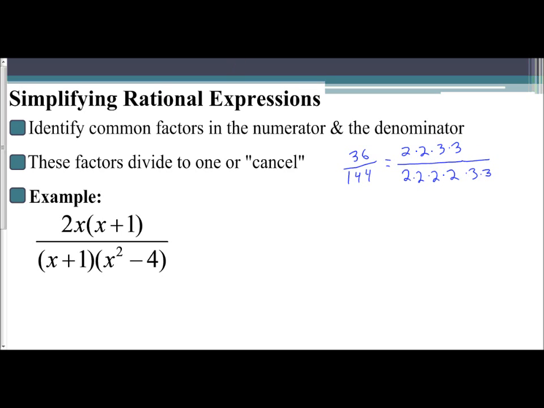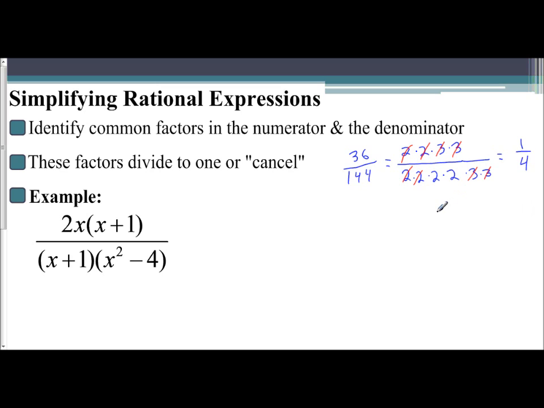To simplify, you cross out what they have in common in the top and the bottom. They have 1, 2, they have another 2, they have 1, 3, and they have another 3. Now, when you're canceling out, you're actually doing division because 2 divided by 2 is 1. So if everything cancels out on the top, you're left with 1. And the bottom, you have a 2 times 2, which is 4.